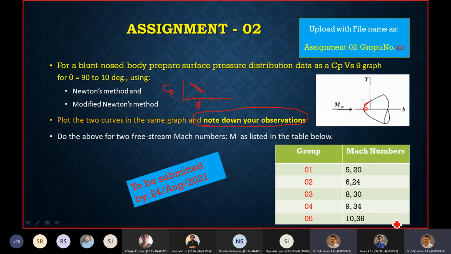And one more thing: each team should upload the assignment by 24th. When we discuss them, I want everybody to have copies of the presentation within the team, so that I can ask anybody to give the presentation. It will be my choice whom I call, fairly arbitrarily. I'll call a group member to present it, and the person that I call should present it. This is obviously to make sure that everybody is familiar with the calculation and with what is presented in the slide. Okay.